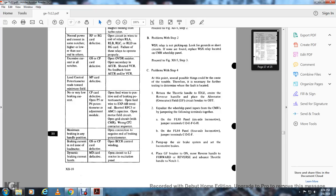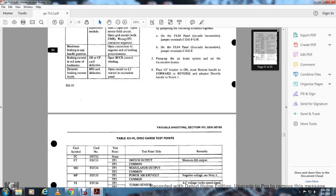On the FL80 panel, the 6-axle locomotive, jumper terminals C, D, E, F, and G, H. On the FL84 power 4-axle, jumper terminals C, D, E, F. Pump up the air brake system and set locomotive brakes. Place the GF breaker on, move reverse handle forward, reverse and forward again, and advance the throttle to notch 1.